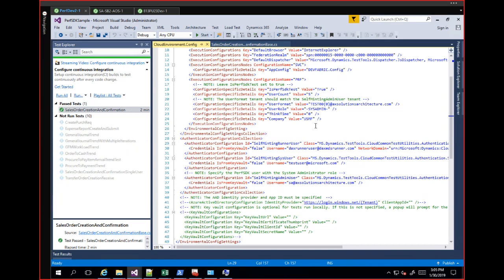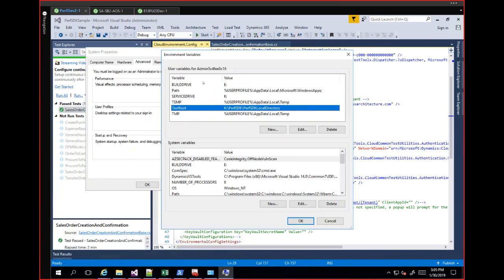Okay, so right now you have completed a single user task. You want to convert a single user task to multiple users as a load test. What you should do first of all is configure the dev environment and make it ready for the load test. The first step is that you need to add an environment variable to your dev environment called TestRoot, and you're going to point this environment variable to the PerfSDK folder. Okay, this is the first step.